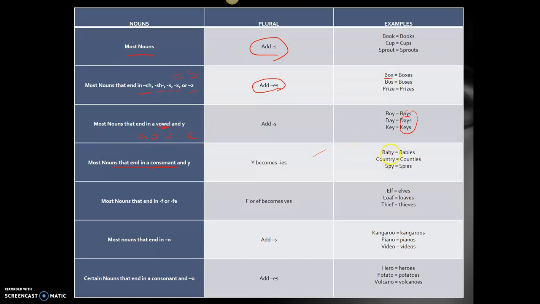So like right here, B is a consonant, then Y. So in this instance, we need to change the Y to an I and add the ES.